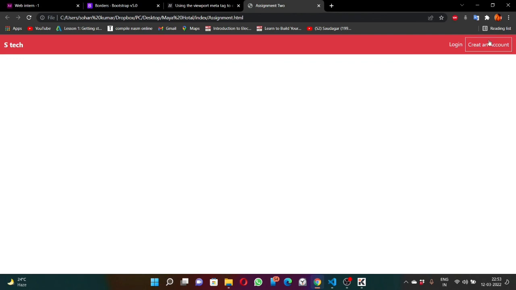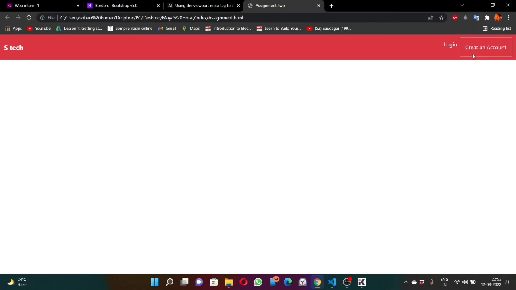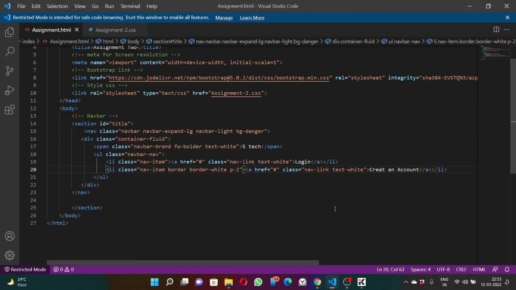Now I would like to give a little bit of padding inside this one. So how can we give this padding? For padding, just use the predefined P2. It's too much, I think. P2. Oh my god, it's too much. I think it's not good. I'll leave it as it is.